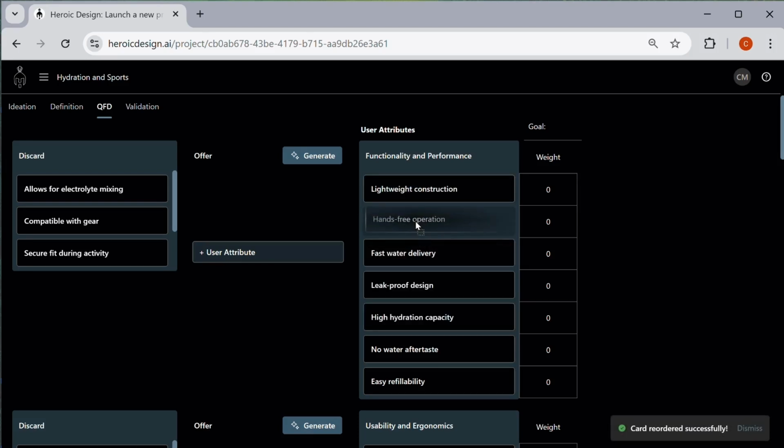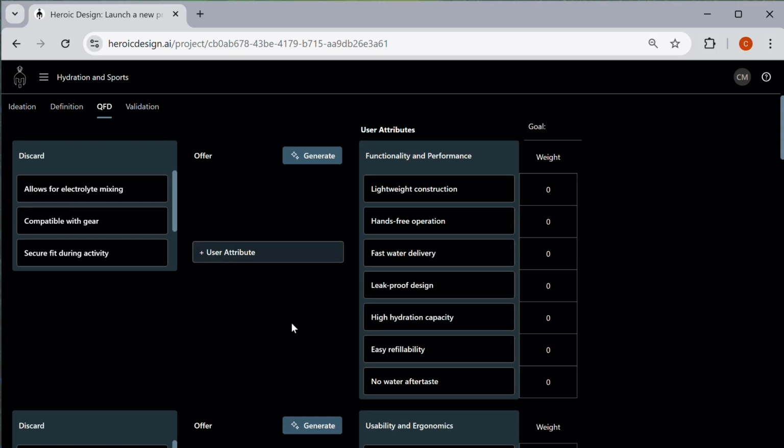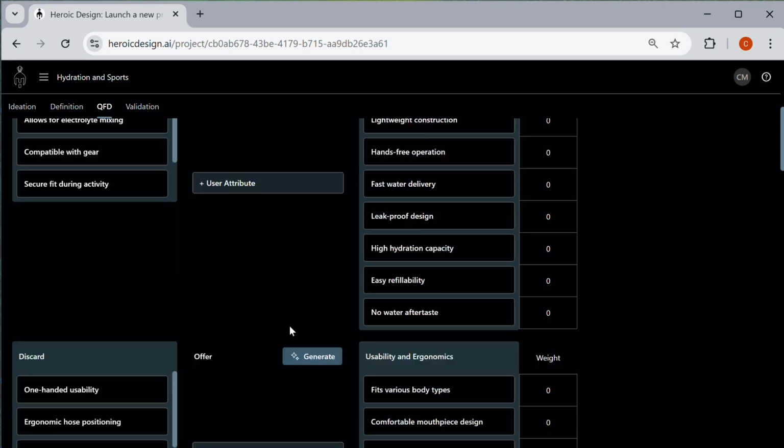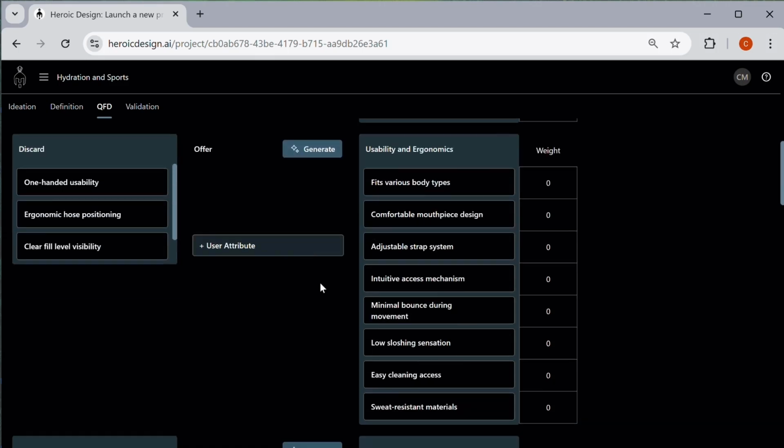I like to start by sorting the criteria most important to the user community to the top and grouping them together. If I can combine a few ideas into one overall idea, that makes the rest of the process simpler. But if the ideas really are independent, keep them separate. You do not want hundreds of user attributes.